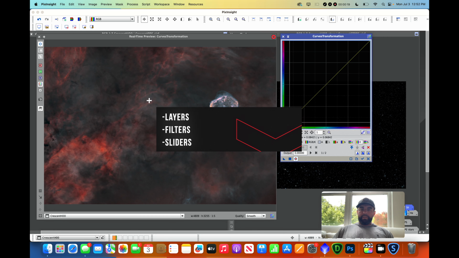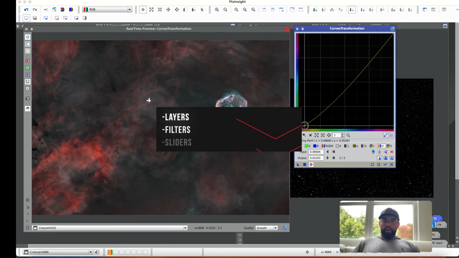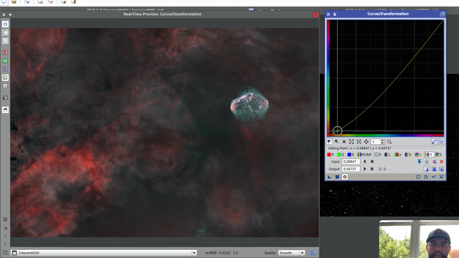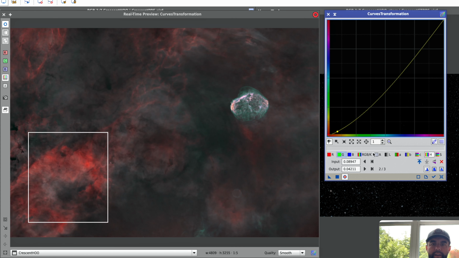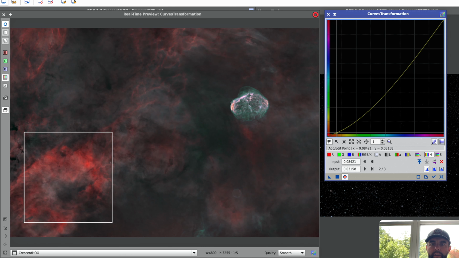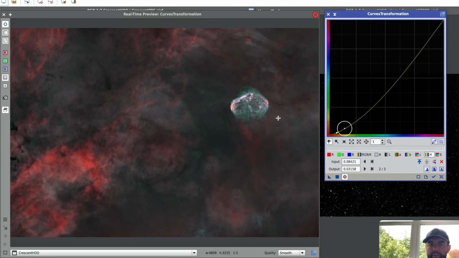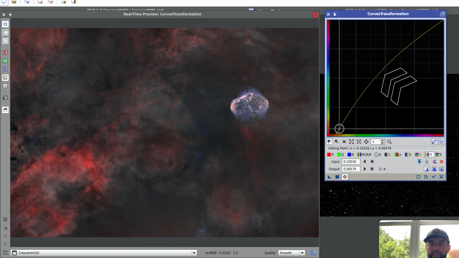So I like using sliders versus curves, because with curves, when you start to make an adjustment, let's say on the reds down here, that curve then tends to go downstream and affect and make this now like aquamarine instead of blue. And so then you can try to do another point to combat that.